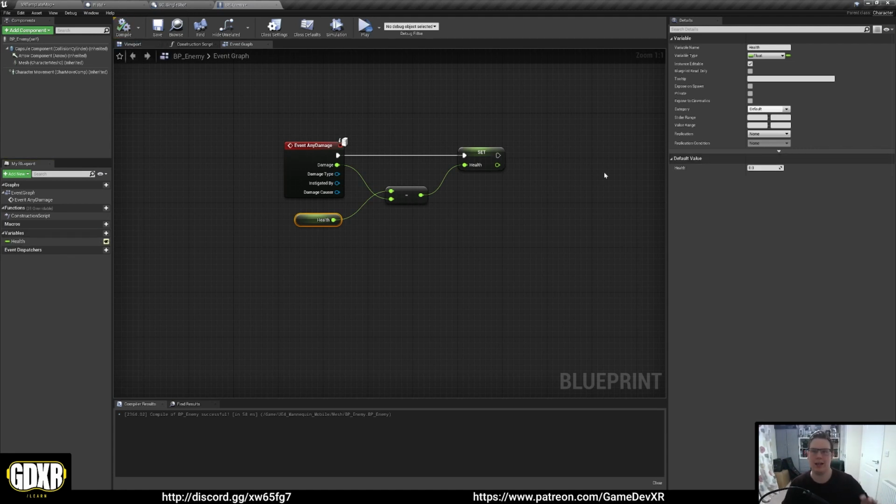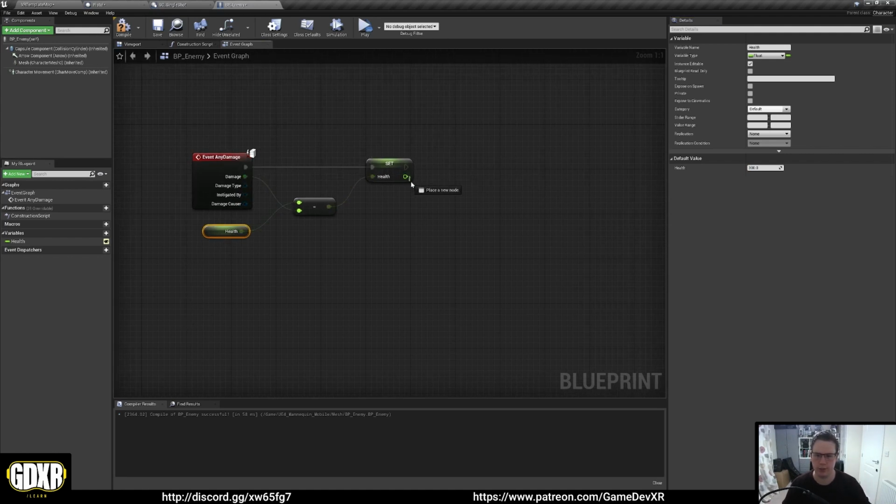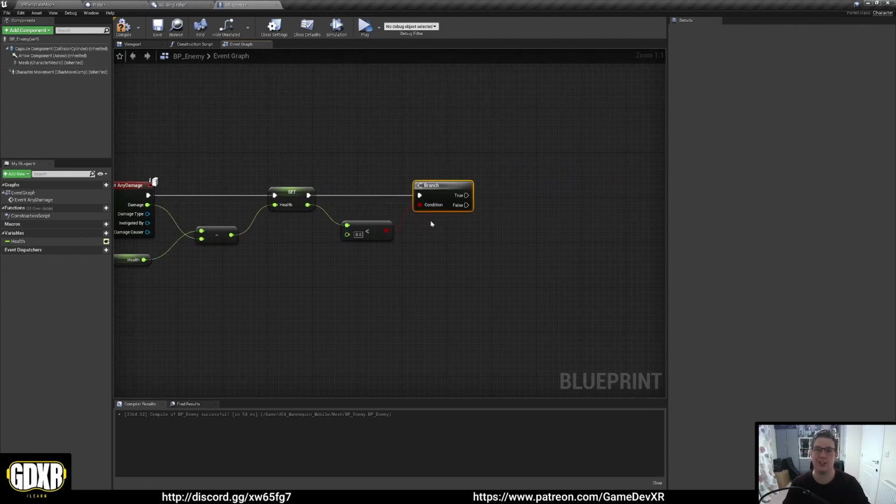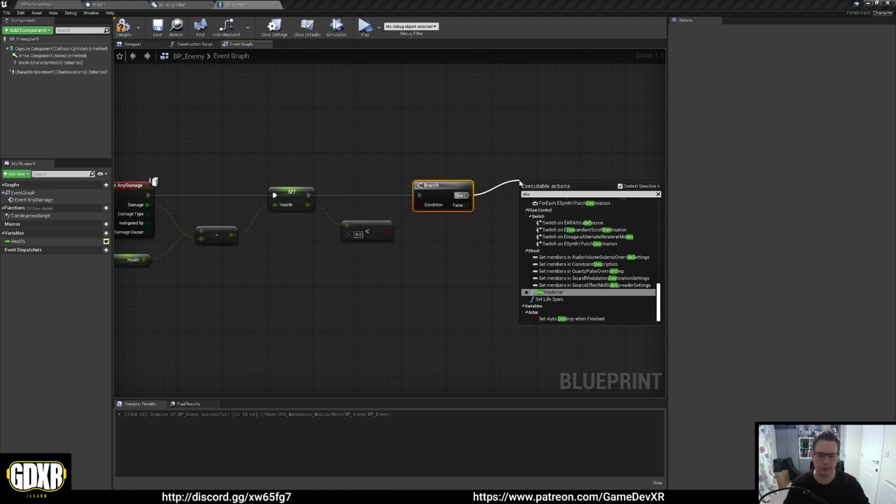If you remember, we set our weapon to do 100 damage. So we're going to set this to 300, so this will actually take 3 shots to kill the character. And then we do a less than symbol. So float, if it's less than float, we want to destroy the player. Basically, if it's less than 0, his health's gone, and we're going to destroy our actor.